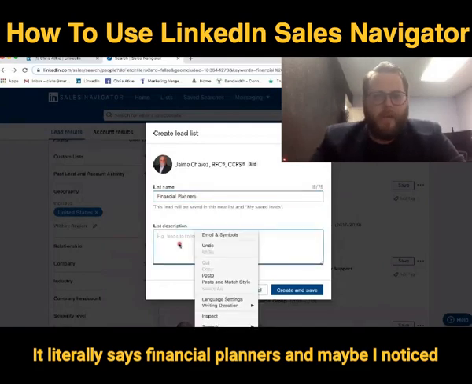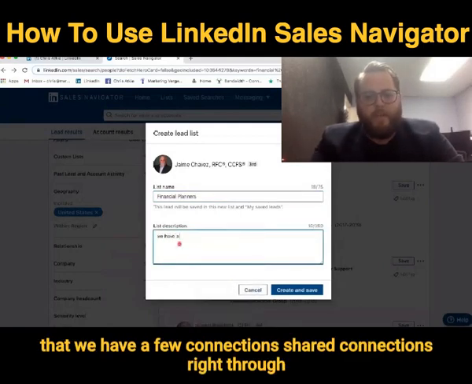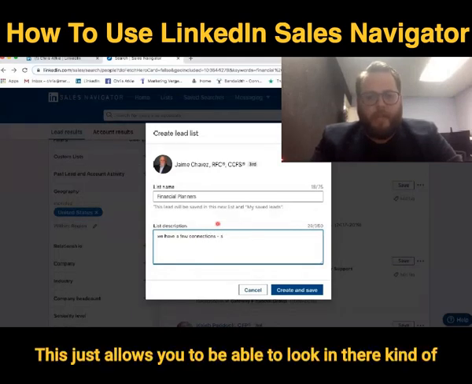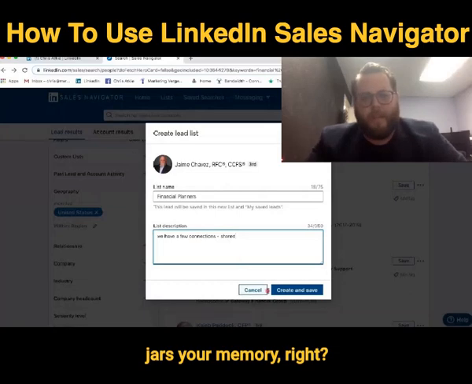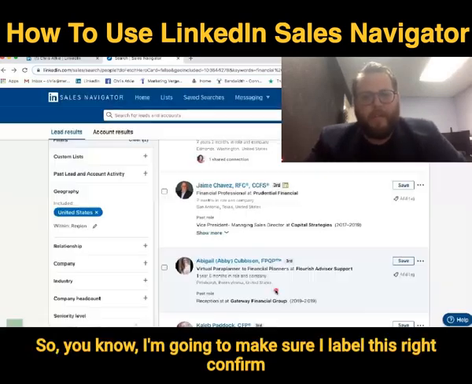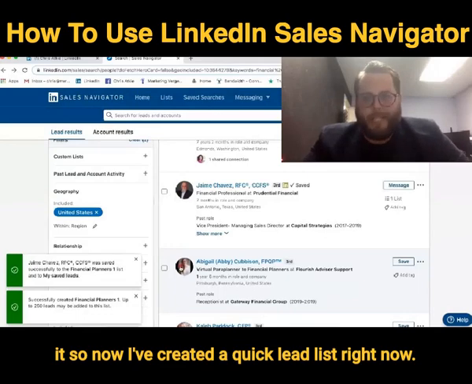And maybe I notice that we have a few shared connections. This just allows you to look in there and kind of jars your memory. So I'm going to make sure I label this right, and confirm it. Now I've created a quick lead list.